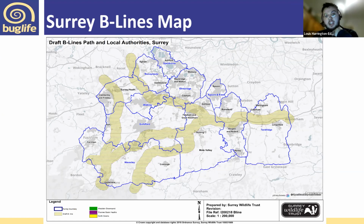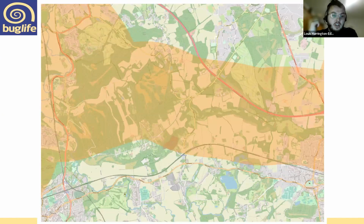So it's joining up essentially the North Downs, as well as the Thames Basin heaths and the Wealden heaths in the county. And if we're to look at where that is relative to Betchworth, this isn't the best. I should have zoomed in slightly more, but you can see we're situated below Headley Heath, and Betchworth is sort of lying across with the northern half in the bee line above the roundabout and the station, which I think is where Norman's initially targeted this mini Meadows project that we're going to be getting onto, but also extending off the bee line into more towards the centre of Betchworth, so linking up to providing a habitat corridor in essence. So that's really nice local initiative there to build on the work that we've been doing.